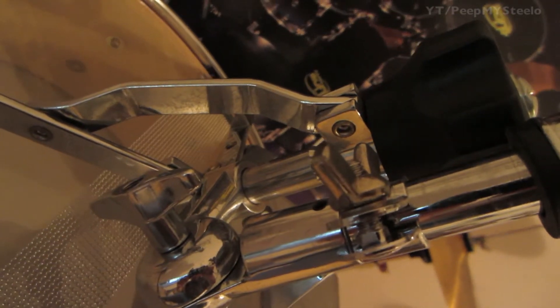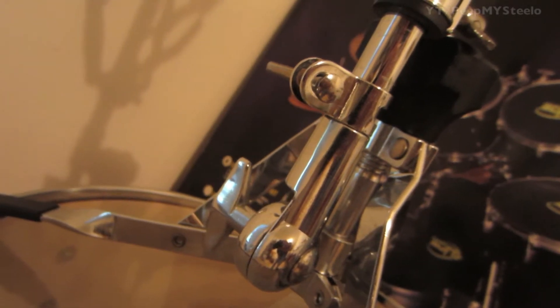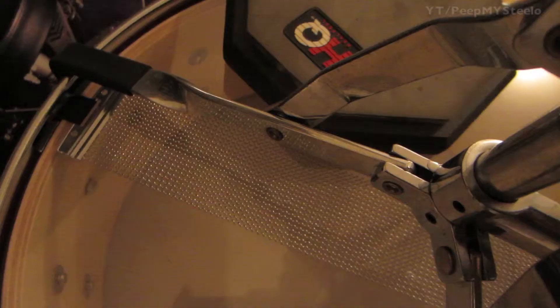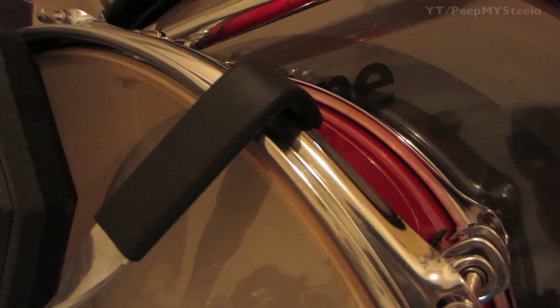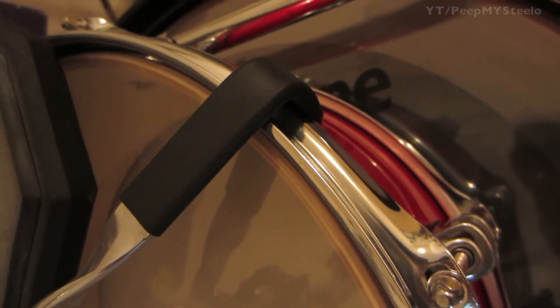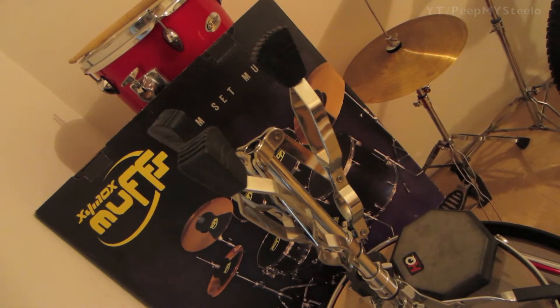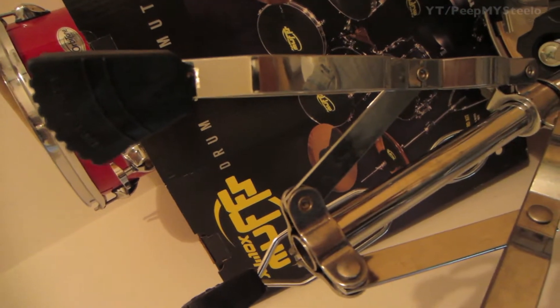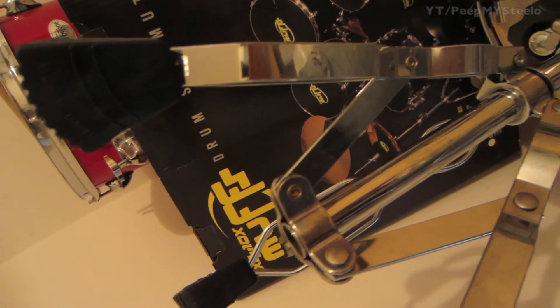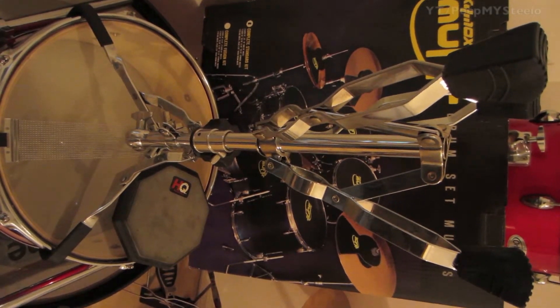You could probably put a marching band snare drum on this one as well, though I'm not sure as those are a little wider and taller. It's a great adjustable and sturdy snare drum stand made by Orbitone, with rubber feet on the bottom so you're not moving anywhere when you're banging on that drum, as well as rubber mounts that actually engage with the snare drum.